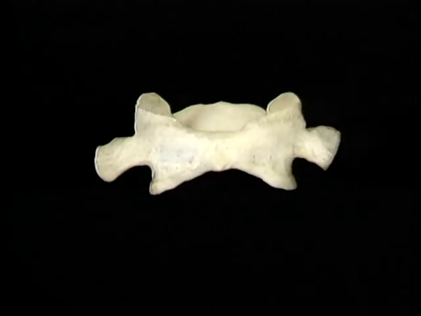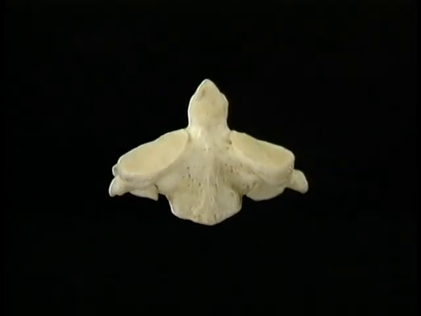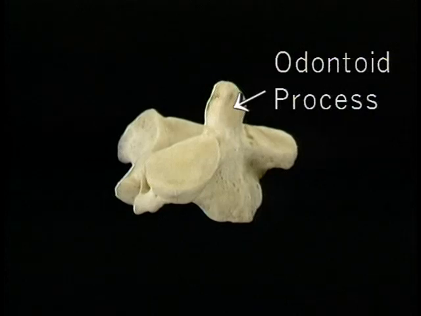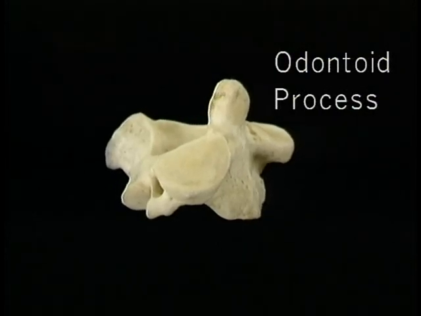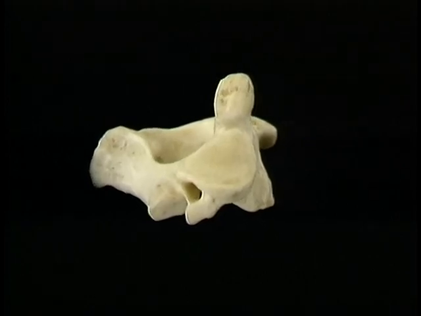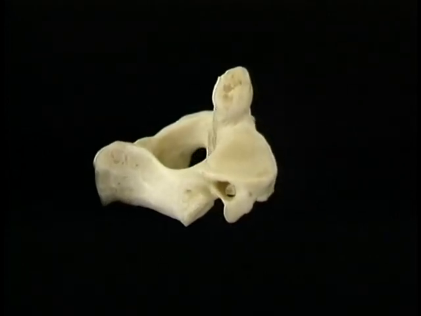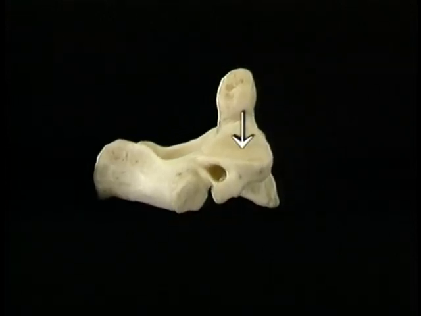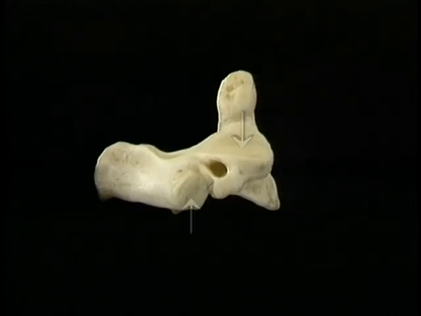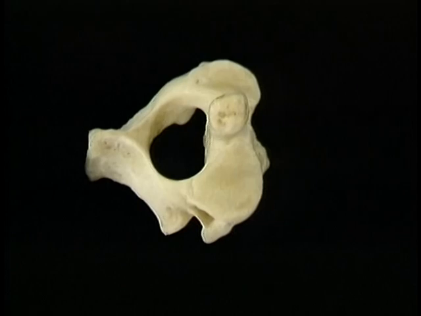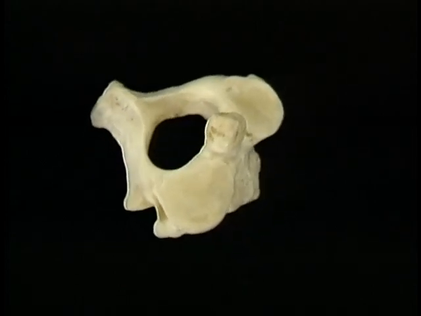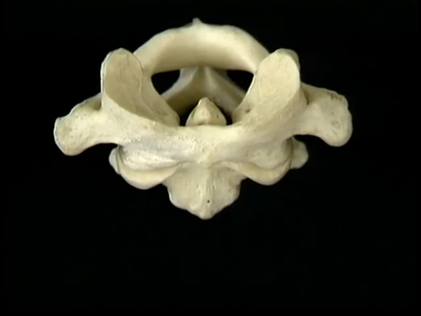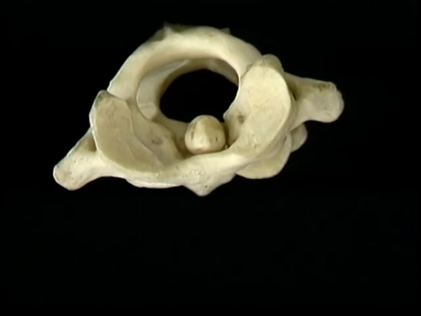Now let's look at the axis vertebra. The body of the axis is prolonged by this important projection, the odontoid process. In terms of development, the odontoid process represents the missing body of the atlas. In terms of function, it's the pivot around which the head, together with the atlas, rotates. The upper articular surfaces of the axis are placed well in front of the lower ones. The upper surfaces are in a straight line with the odontoid process. As rotation occurs between these surfaces and those of the atlas, the odontoid process stays in the middle.